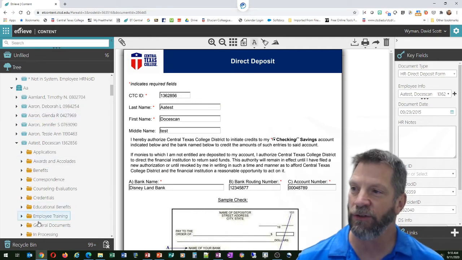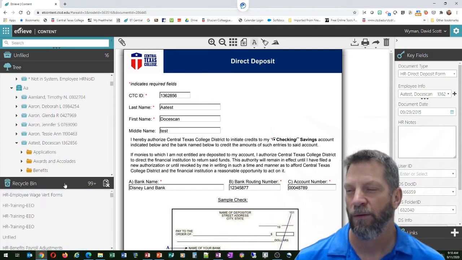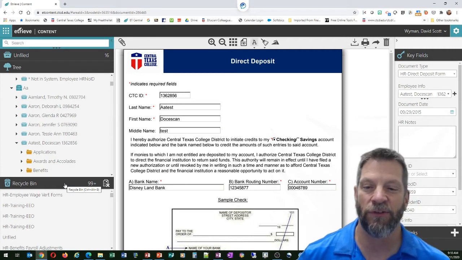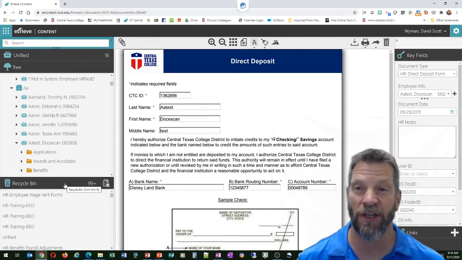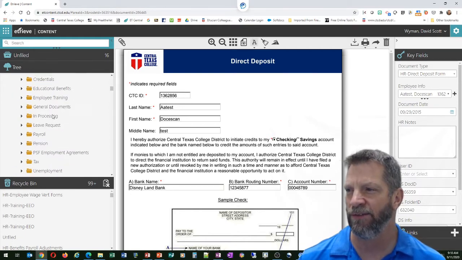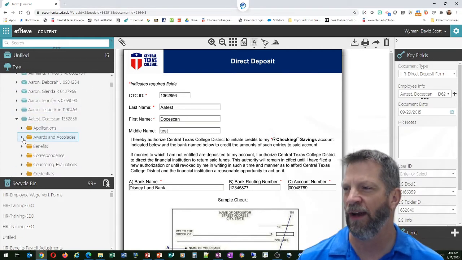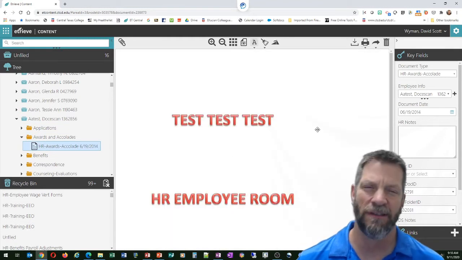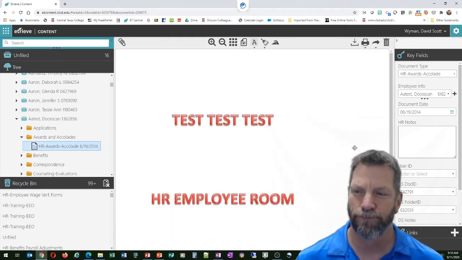Below the document tree, we have the recycle bin. We do have the ability now to send documents to the recycle bin instead of just deleting them. For example, if I take this document, I'll just find one here. There's an awards and accolades. Just a test form, so it's no big deal.